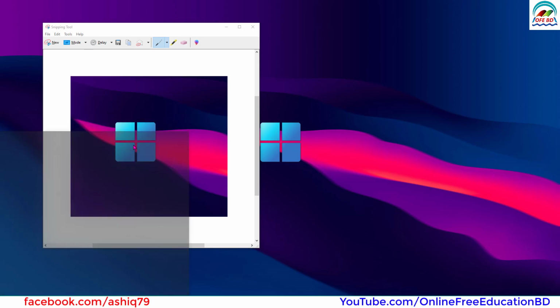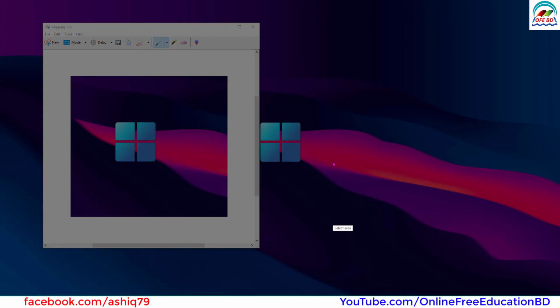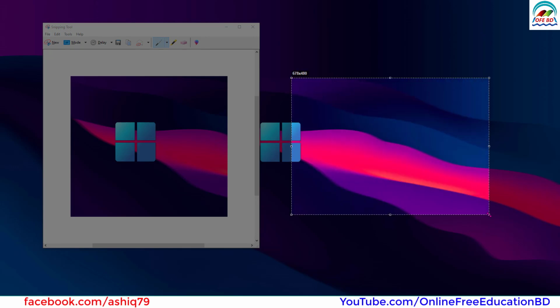If we use this LightShot tool, just click on the button in your taskbar, or press Print Screen on the keyboard, then select this area. After selecting this area, if you want to change it to your desired length and width, like I want to make it 300 by 300, how do I do it?